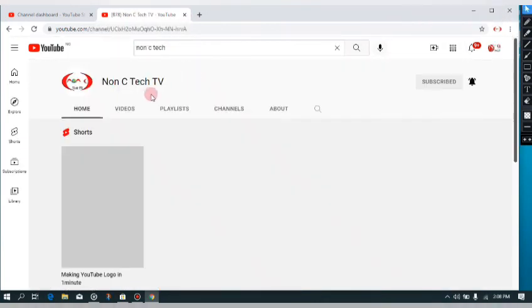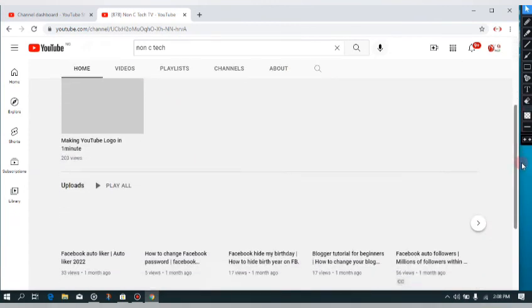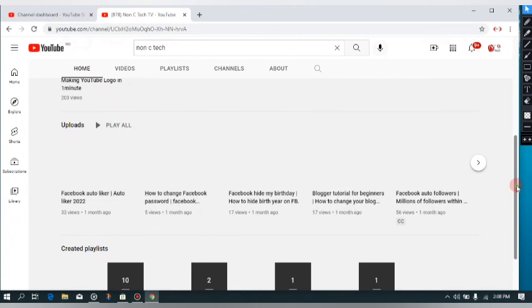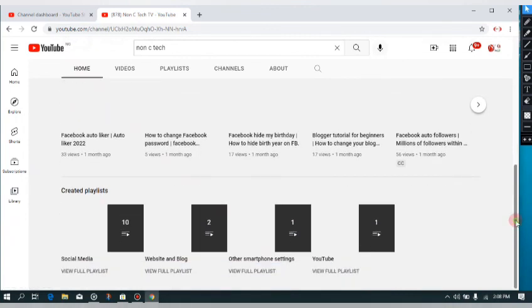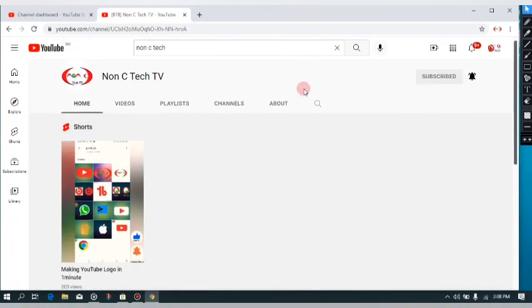So guys, as you can see, the subscriber count is no more visible. So you can see there's no more the subscriber count. So this is how to hide subscriber count on YouTube.